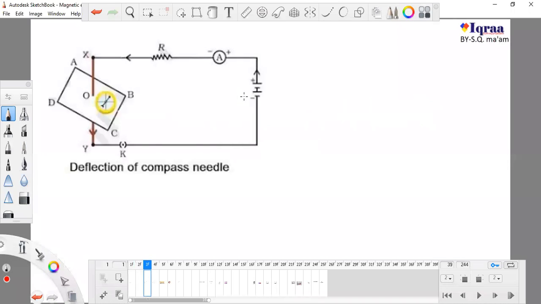We studied that this is a circuit, and in this circuit you can see that this is the positive terminal and this is the negative terminal, and usually a circuit has a battery. You have seen what a battery is in the last class. This is an ammeter. It measures current. You know what is current? The flow of electrons is known as current. This is resistance. Resistance is a thing which inhibits the passage of current.